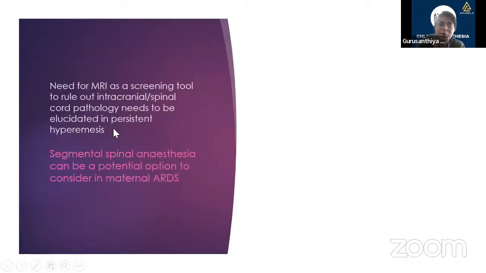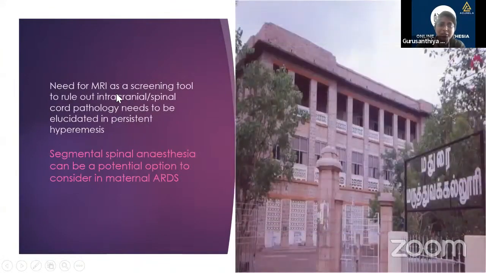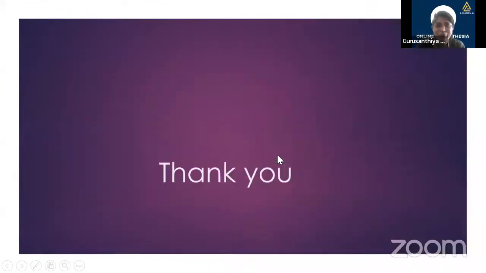So my take-home message would be that MRI, as a screening tool to rule out any intracranial or spinal cord pathology, needs to be considered in a case of persistent hyperemesis gravidarum, because fundus examination did not reveal any papilledema in our patient. Segmental spinal anesthesia can be a potential option for any maternal patient who has ARDS or severe lung compromise. I owe all this to my alma mater, Madurai Medical College. Thank you.